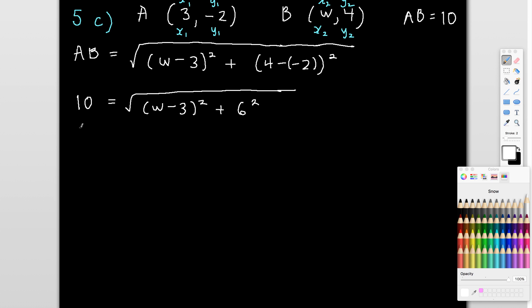So I'll do a couple of things here. What I'll do for this next line is you'll see I've got 10 equals the square root of this. So what I want to do is square both sides. So 10 squared is 100. So that's going to be equal to what I've got left under the square root sign there. And I'll just, instead of writing 6 squared, I'll write 36. The next thing I'm going to do is I'm going to subtract 36 from both sides. That leaves me with 64 on that side, 100 minus the 36. And on this side, it leaves me with just w minus 3, all squared.